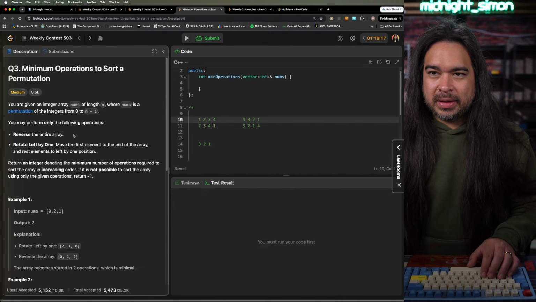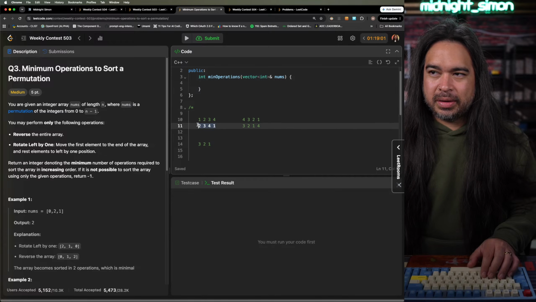So basically the moves boil down to, it's like a reverse still. Reversing that or shifting it. I don't know yet.